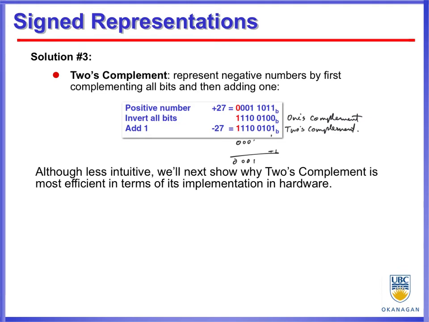Okay, so let's invert the bits again. We start with this and invert all the bits. So 0, 0, 0, 1, 1, 0, 1, 0. And add the 1. So 1 plus 0 is 1, and then all the rest are just the same. Okay, and we end up with the same number we started with. So we know that it's negative 27.